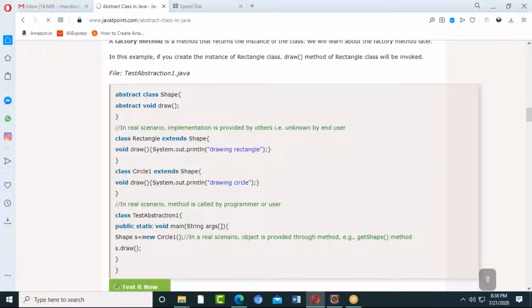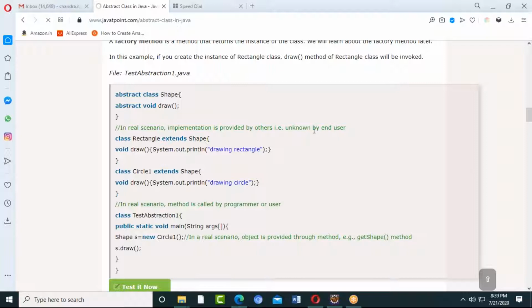So we do not create an object for an abstract class. It can contain implemented methods also, no? Yes. In that case, if it contains implemented methods, why can't we create an object? Because there will be at least one abstract method, so there is a risk of using that method.